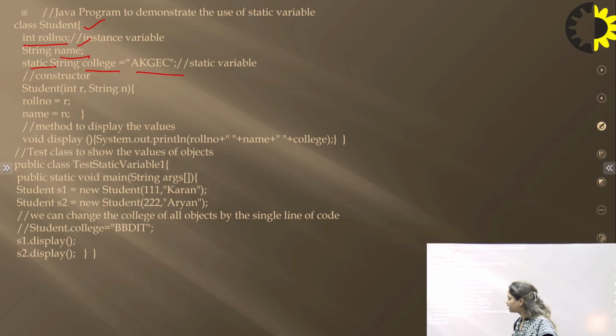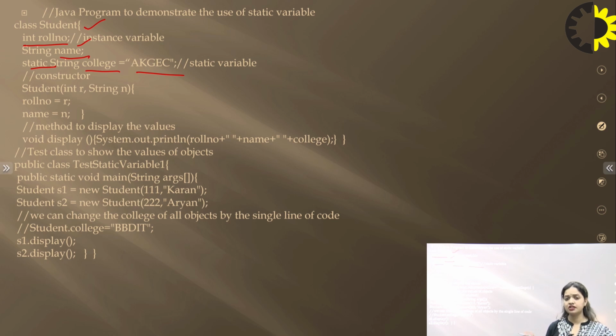So here the roll number and name of the student can belong to any branch in Akgec Engineering College. But the name of the college is the same for all the streams, whether the student belongs to CSE, IT, mechanical, civil and all.